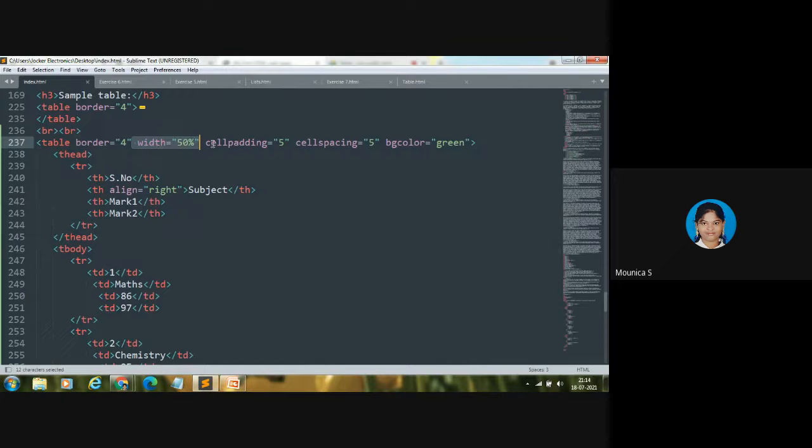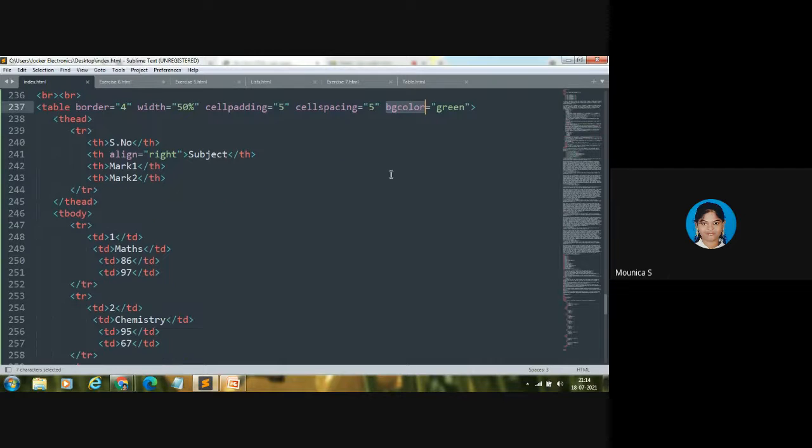Cell padding will allocate some space between the wall of the cell and the content. Cell spacing will leave some space between cells. The bgcolor attribute is used to specify background color. By using the align attribute, we can align the text to right, left, or something.